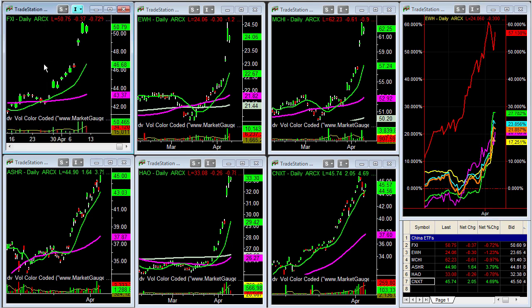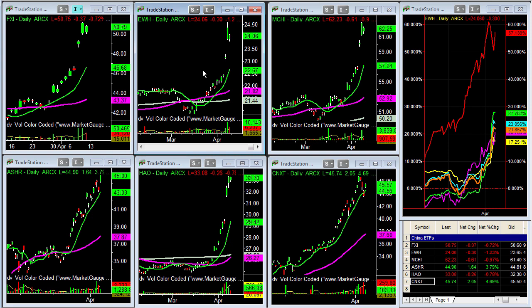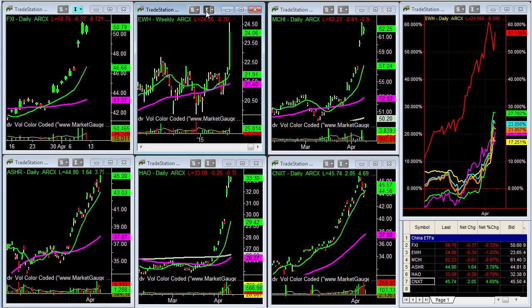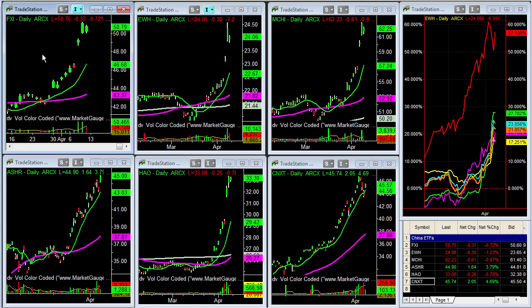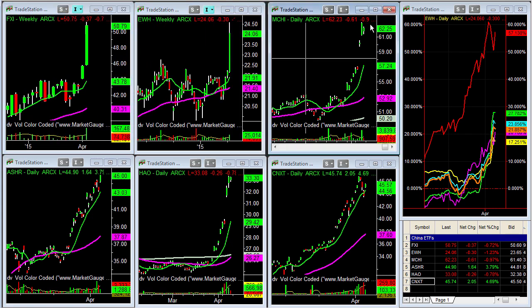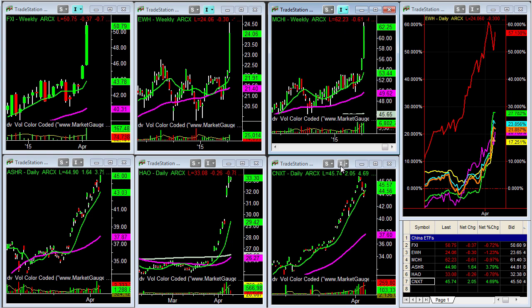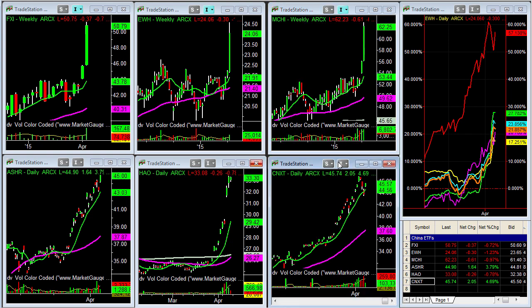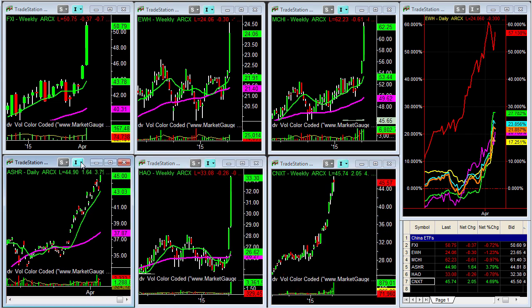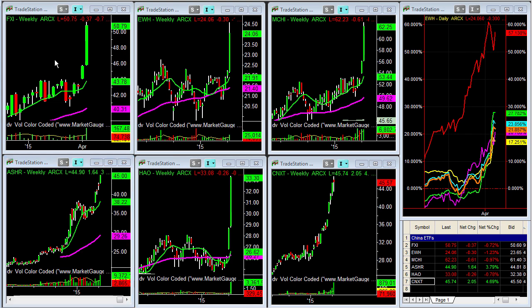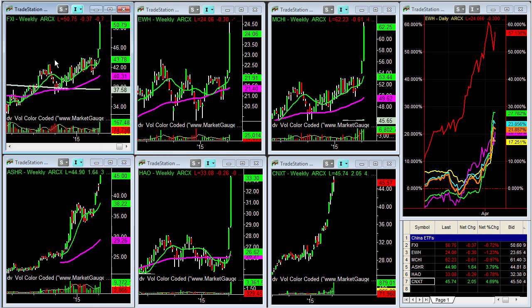And the other thing that's interesting about the differences in these charts is that they weren't all set up the same way. Now the percent change chart shows you that as well, but let's just take a look at the weekly chart. So I'm going to shift my time frame to be weekly on all of these charts. Okay, so weekly, weekly. And this is another reason why following more than one makes sense. So let's just start with FXI.